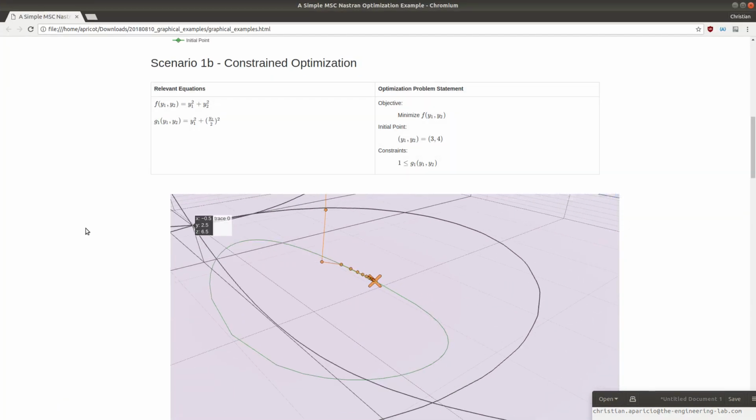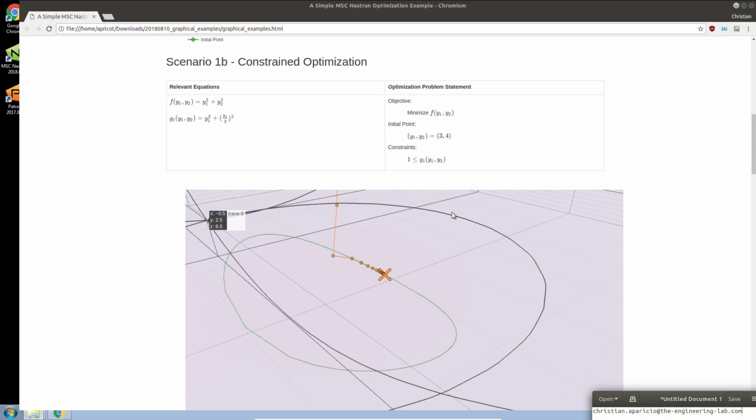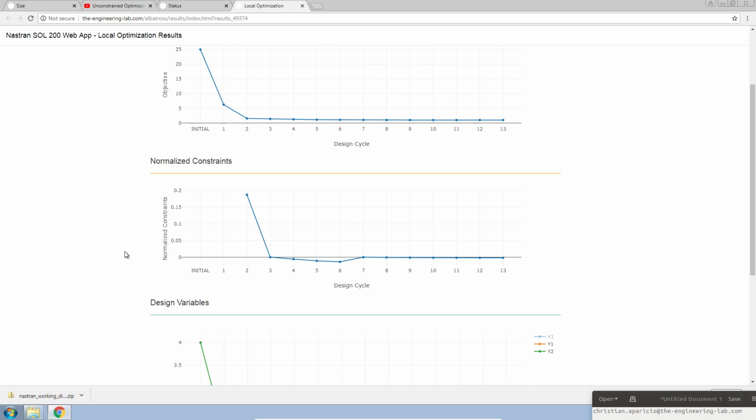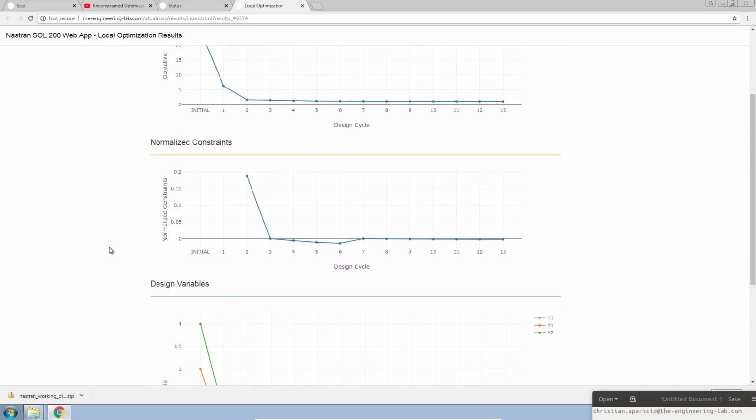So that is an example of a constraint optimization. Remember that the way to differentiate if an unconstrained or constrained optimization is occurring is by looking at the normalized constraints. If you have NA or if you have empty values, that means the optimizer is performing an unconstrained optimization.